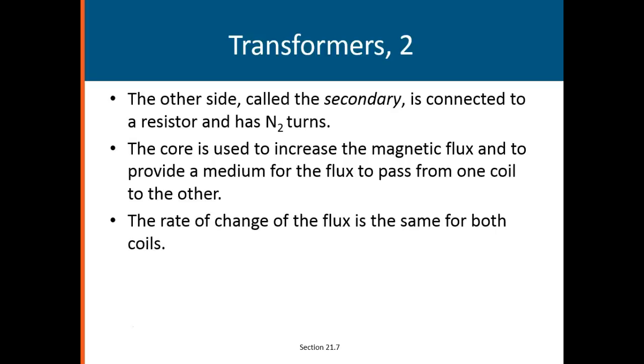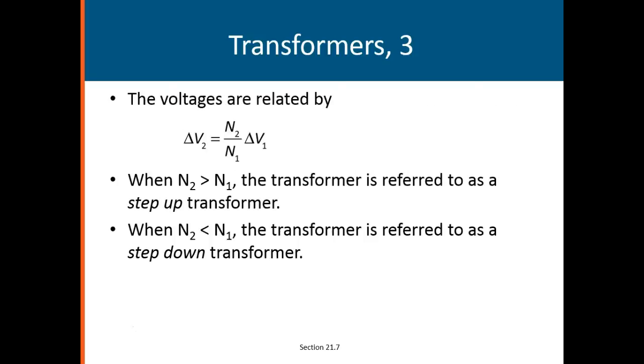Okay? Now, here's how the voltages are related. Okay? You can do this several ways. This is one way. I like this other way a little better. Let me show you how I like to do it. Okay? And it doesn't matter how you do it, but delta V2 over delta V1 is equal to N2 over N1. Set up a proportion like that. You see? The same order. The voltage 2 to voltage 1 is the ratio of the number of turns in 2 and the number of turns in 1. You see how to do that? And then if you're solving for delta V2, which usually you are, you just multiply both sides by delta V1. And that's how they got this equation here. But I like to see where they got it. Okay?